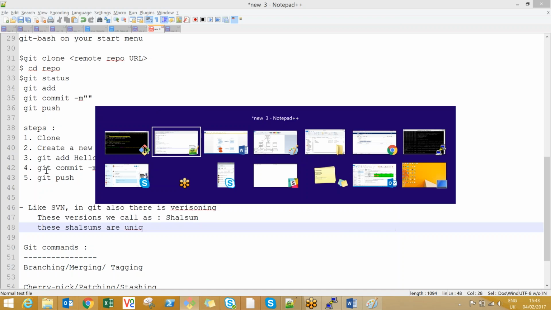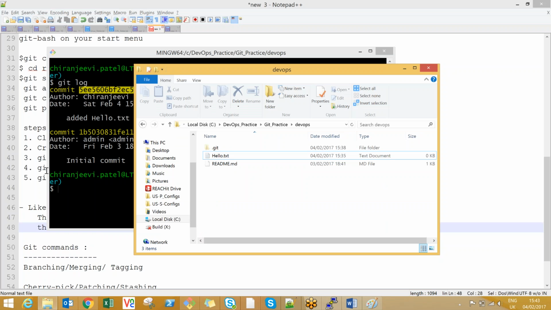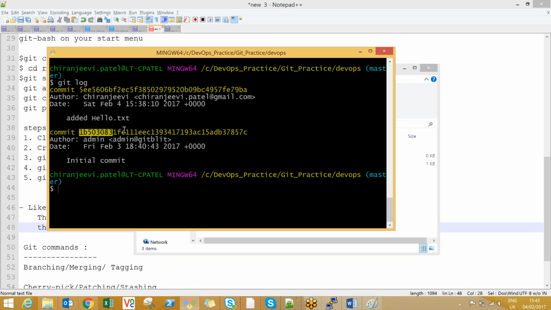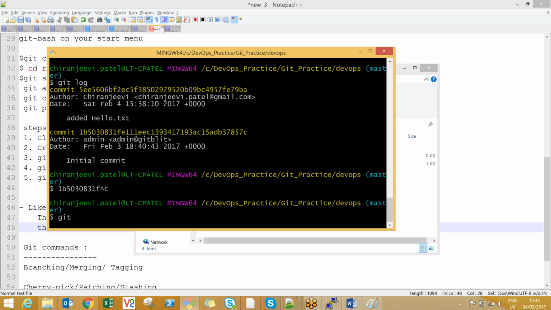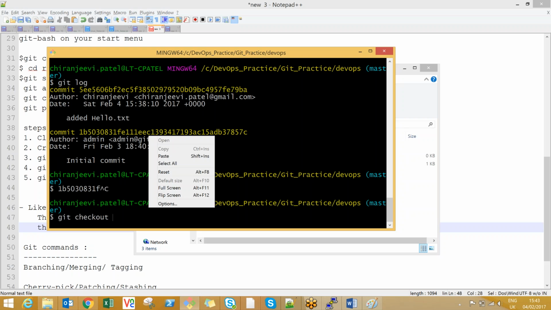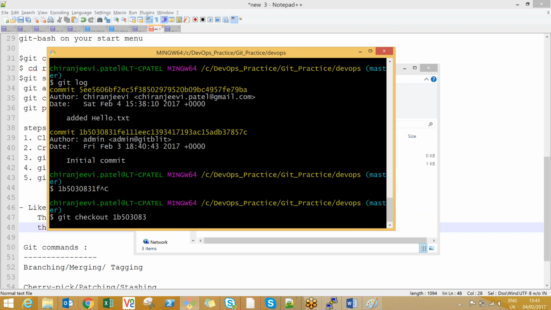If you want, I can show you an example of how we did it in your SCM. Suppose this is the file system at the moment in your local repository. Now if you want to go back one revision, how do you do it? Simple: copy the sha1sum. You don't need to copy the entire sha1sum; the first six digits are enough. Copy. Now to go back to that state, git checkout. Checkout has a different meaning here. In SVN, checkout is getting from your remote repository, but here checkout is nothing but update, like svn update. You remember the SVN update command? It updates to a particular revision number, right? We used to do svn update -r1 or -r2.